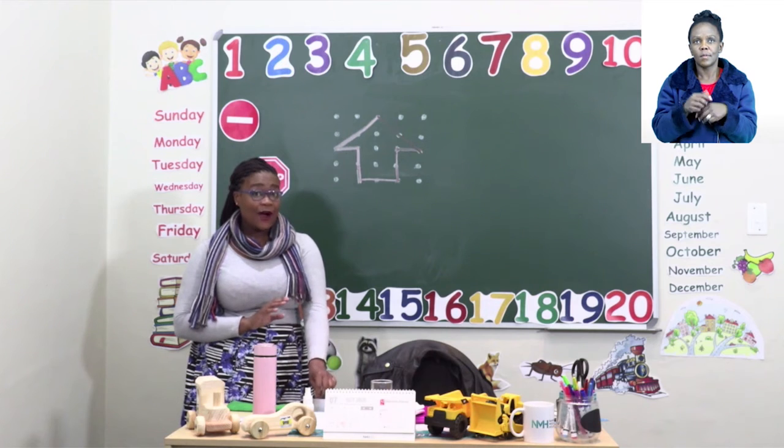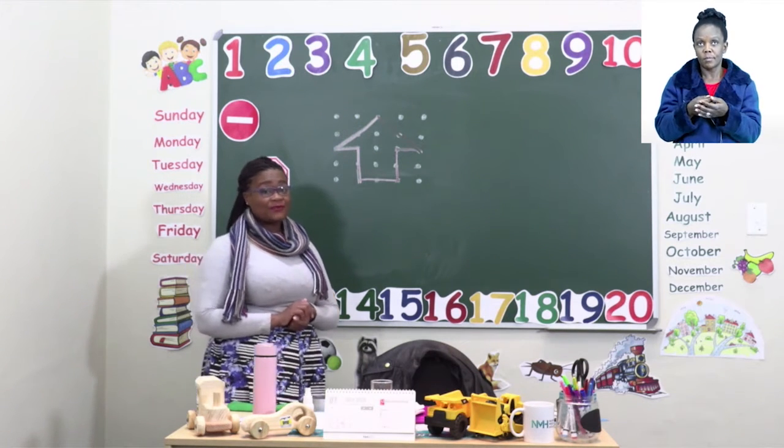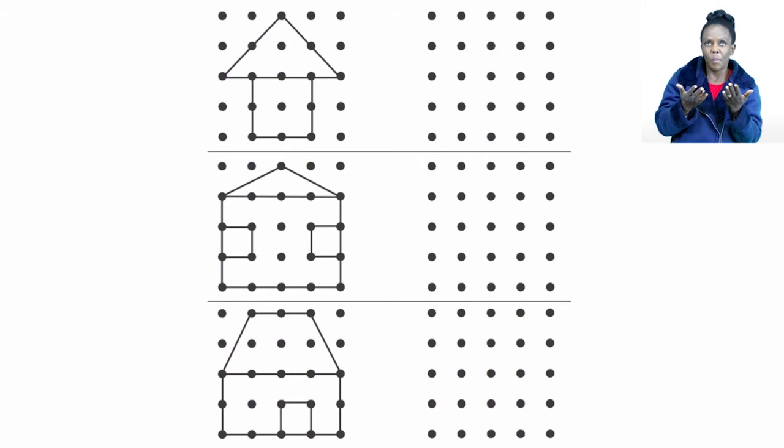Let's take a look at our arrow, the one that's in the booklet. I want you to compare each and every dot. You can see that we started at the top just like on the board, and every dot that we connected is the same one except for one dot. If you look carefully, right in the middle, there is a straight line. So let's take a look at the board again.